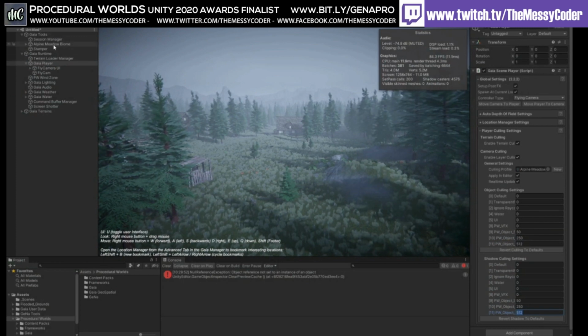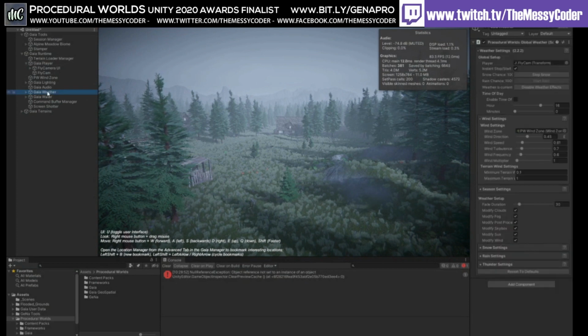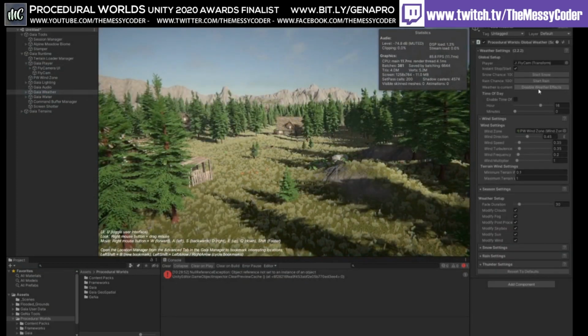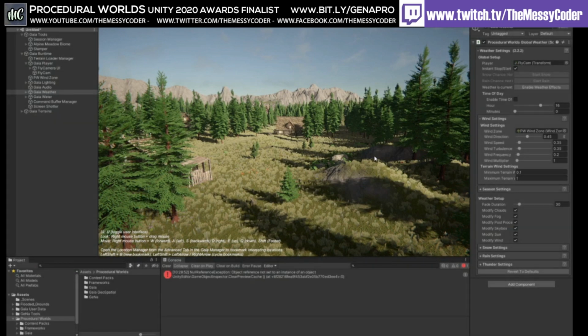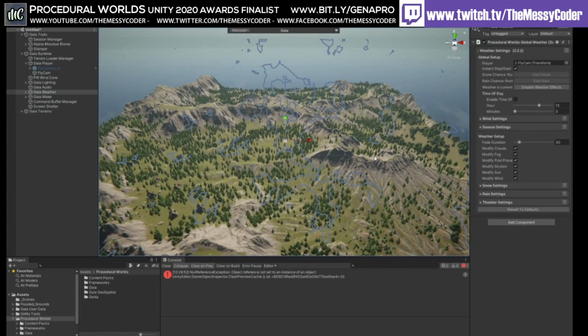Let's just turn off that snow. Weather. Boop. So your billboard trees are moving in the wind as well. In fact, we can even control how far back, and even the billboards, if you want them, will move with the wind. So this is rather cool, right? But now let's actually take this to the next level. One of the big things, I mentioned at the start, that we've talked about is performance and different ways of making your scenes run better.